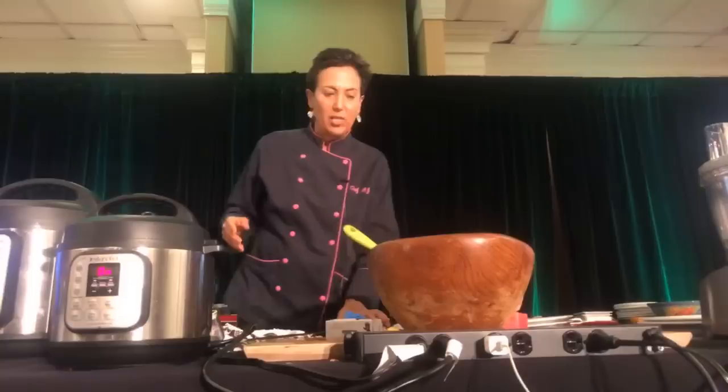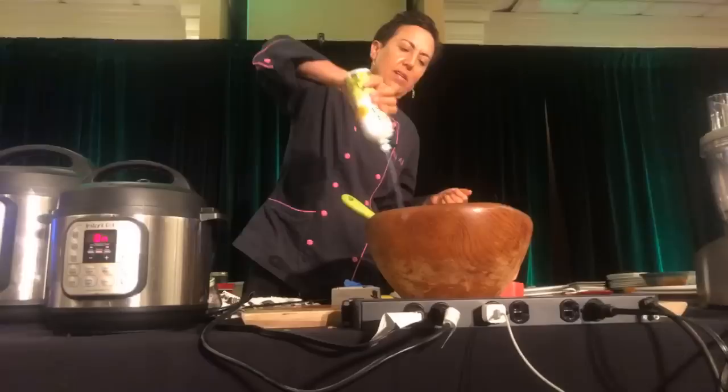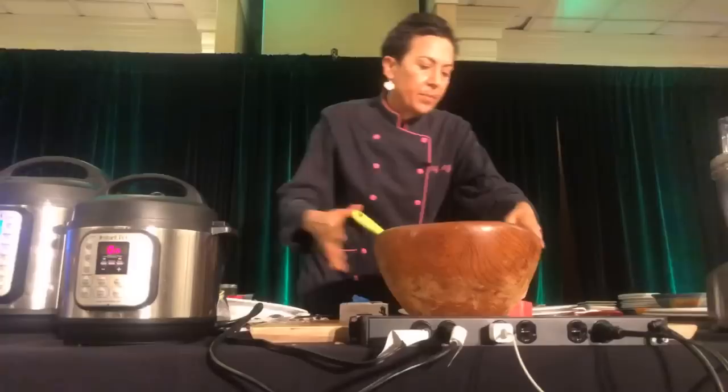So the limes were not giving up their juice, so we're just using what the chef gave us. This looks okay. It's from Italian. You gotta trust it, it's Italian, right? What's the name brand of the chopping? Vidalia Chop Wizard. So you put as much or as little lime juice as you want. Lime juice, I find, is always a little bit better than lemon juice because it's just sweeter.